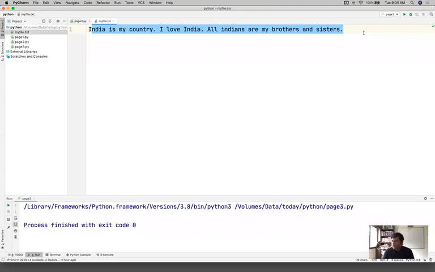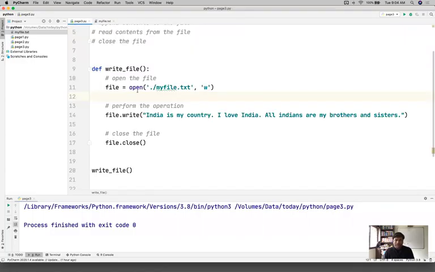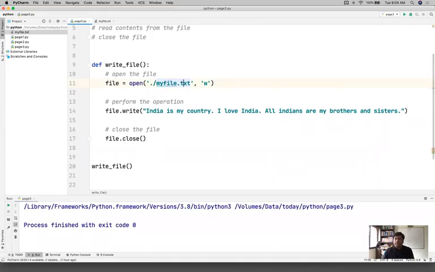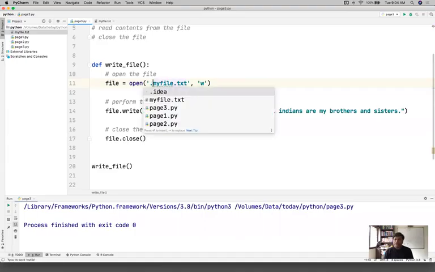I wonder why we use dot slash whenever we use a file. When you say dot slash, dot is the way you say the current directory, and you are saying the myfile.txt should be there in the same directory. If I want to put it in a different directory, for example, if you are on Windows, then you might say c:/Windows or d:/files. If you're on Linux, you might say something like /tmp/somewhere. So if I say /tmp/, my file will get created in the temp location. But I want to create it in the same directory, and that's the reason why we are using dot slash.